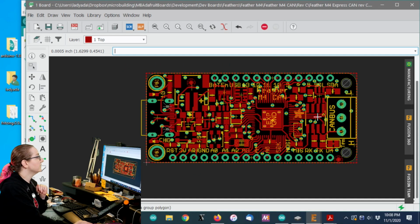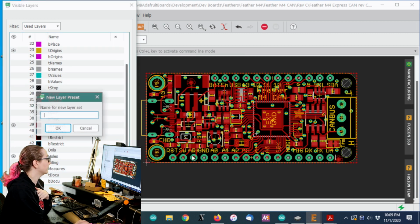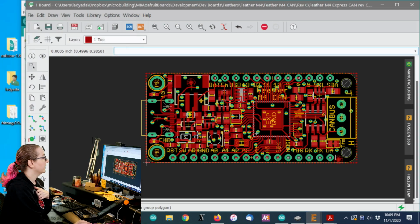Okay, so this is my Feather M4, and like I mentioned, this has USB-C over here, still has the same battery port. Things got a little bit squished over on the left side. Oops, I keep forgetting this has to shrink. Because the USB-C is just a teeny bit larger, and it requires the 5.1 kilohm resistors. We've got the same Neopixel, the little buck converter if you want to use that.